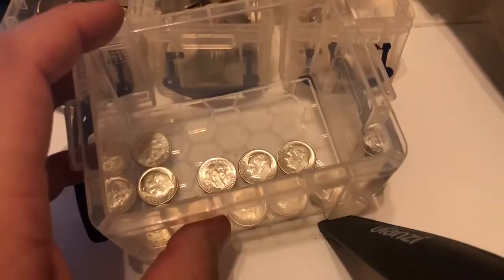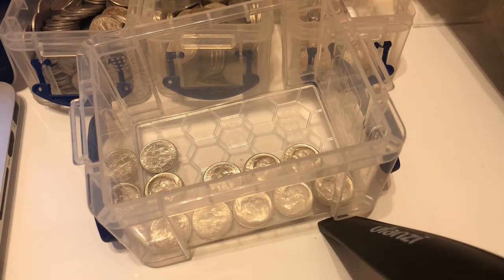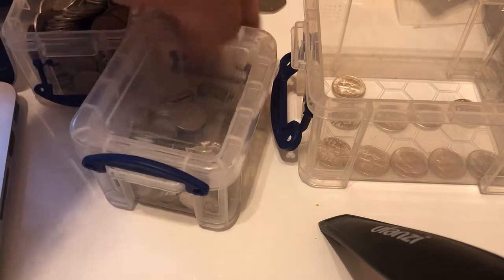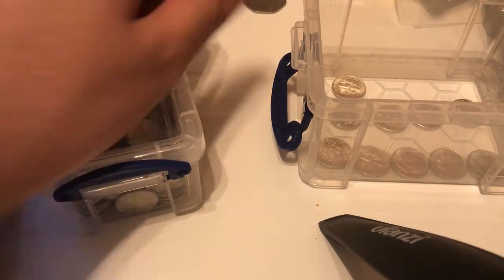I never used to like American coinage until I got it in hand, and then I was like — I get it. It's nice when that happens. I need to work out how I'm going to sell this stuff — I might tier it, I might give people options, I haven't decided yet. But it is fantastic coinage, it's certainly going to be a staple of what I offer going forward. The margin is right for me, the coins are right for me, and I think the customers will love them.